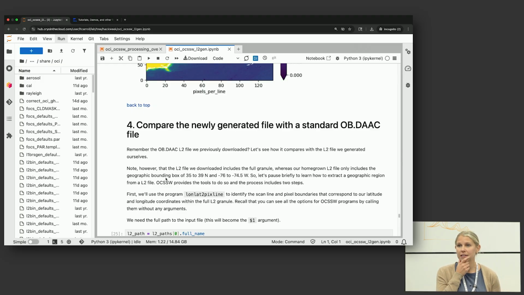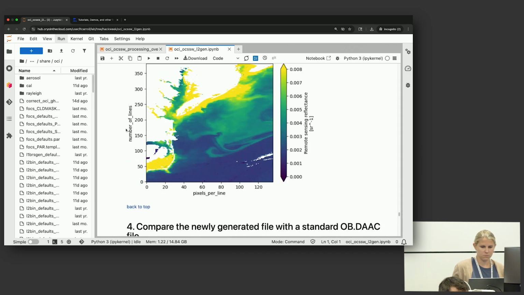Yeah, Eli? So for the resolution, like in the level 3 gen, can you create your level 2 product at different resolutions? I believe so.